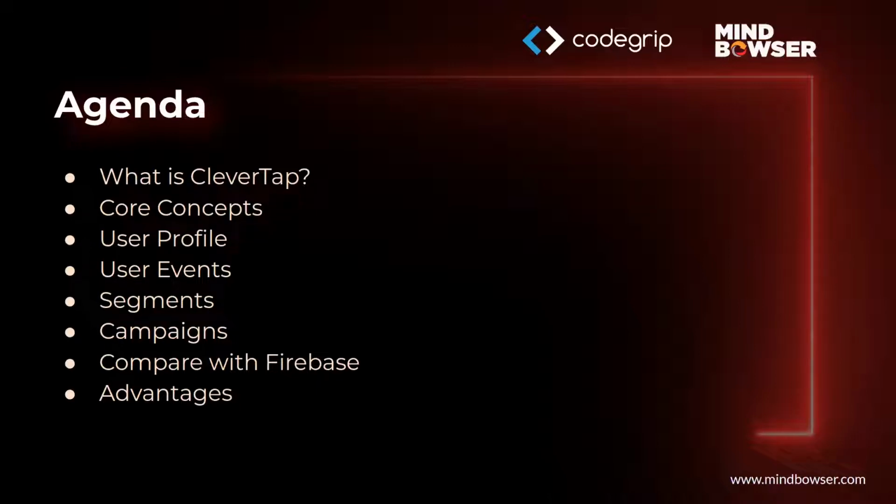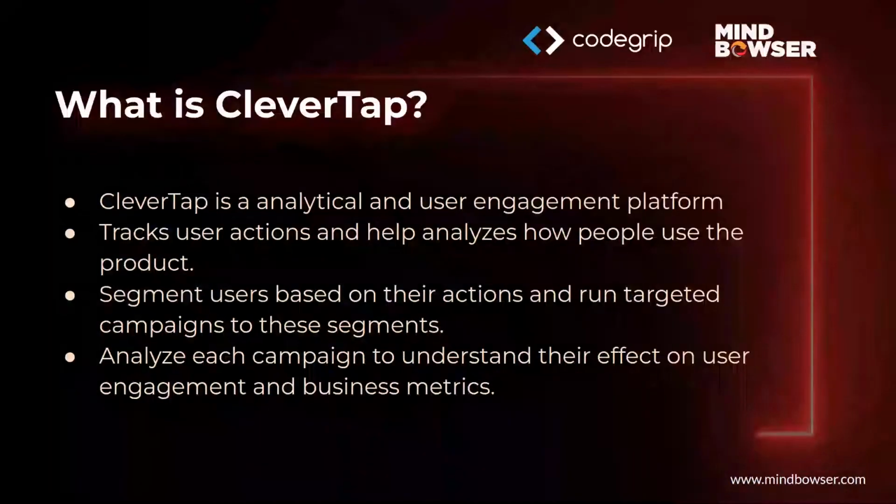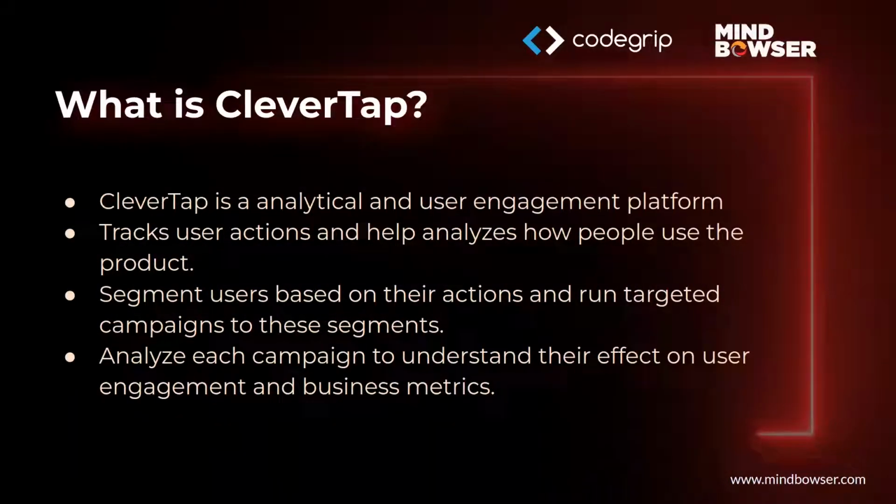Then we will see how we can create user profiles using CleverTap and use that profile data for various actions. Next one is user events, means how we can generate user events in mobile applications. Then we'll see what segments are and how segments are created in CleverTap. Then we will see campaigns in CleverTap, then a comparison of CleverTap with Firebase, and at last we will see advantages. Next slide, please.